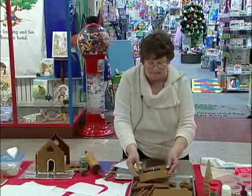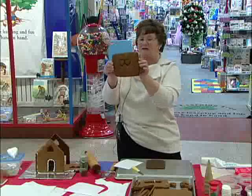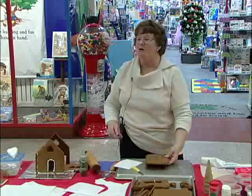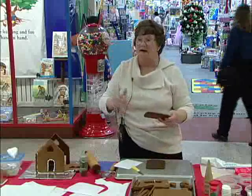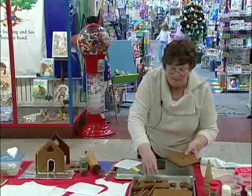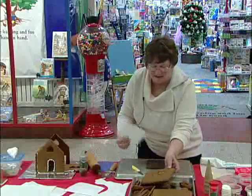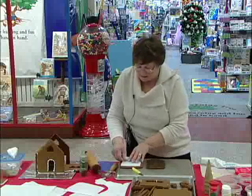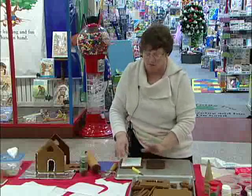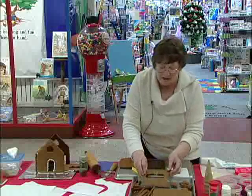When it comes out of the oven, it has spread and it looks like this. You see the difference here. So while it's still hot, and it must be hot, and it cools quickly, but while it's still hot, I will then take my pattern and put it back over the piece, say it's just come out of the oven, and cut the edges off to make it nice and straight again like it was before it went into the oven. And this is the way that it would come out then after I've cut it the second time.